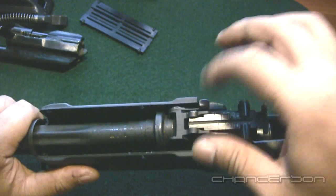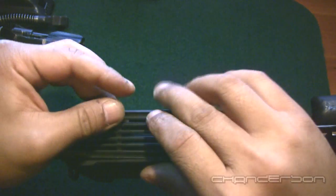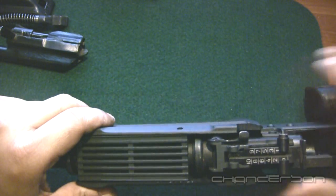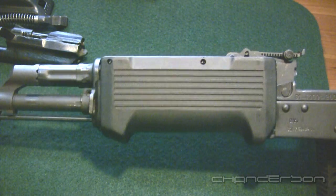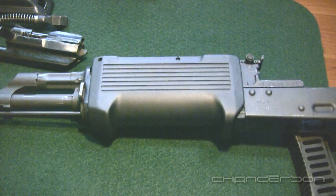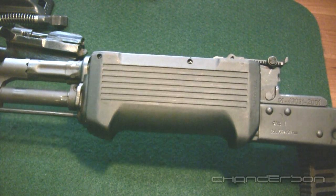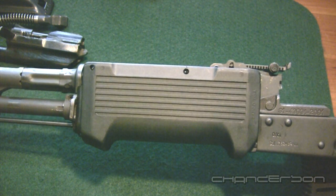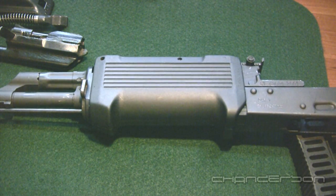That goes on there and I gotta use my multi-tool because this is a little bit stiff. That locks down — there's a little indent. Mine just has this little plate that goes over the top, just like that. That's how you install or take apart your stock wood grips on an AK-47. Hope that helps. It's pretty much standard for all AK-47s — I might be wrong — but for this Romanian, that's the typical removal of your stock wood grips. Thanks.